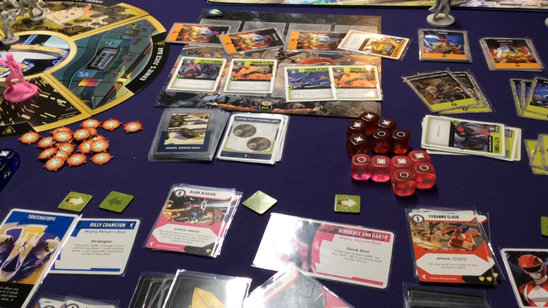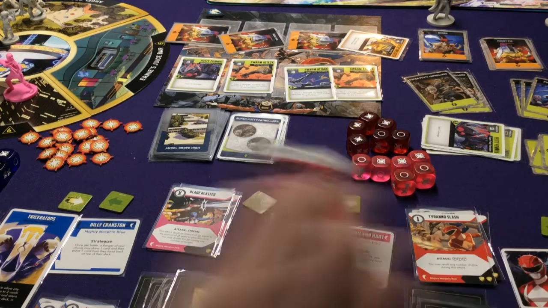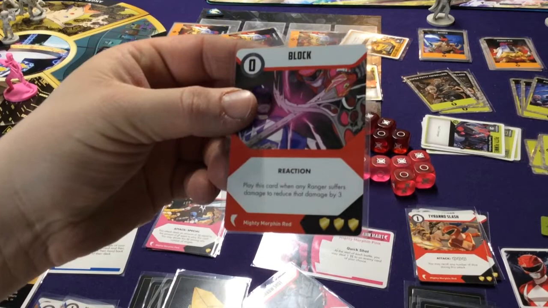So now another player has to play one. I don't know who else has a good card. Jason has a lot of cards left in his deck, so we'll have him reveal. So he's got a 3. So I'm just going to lose my block.